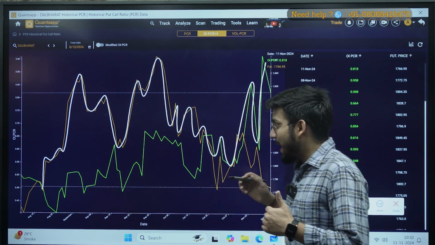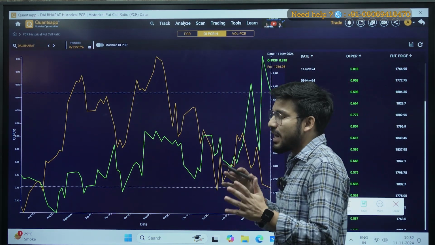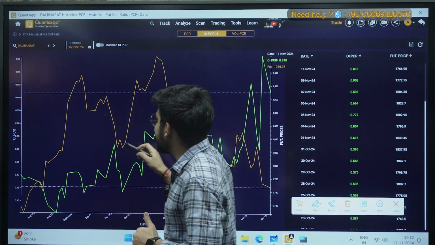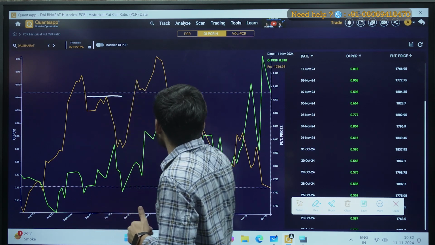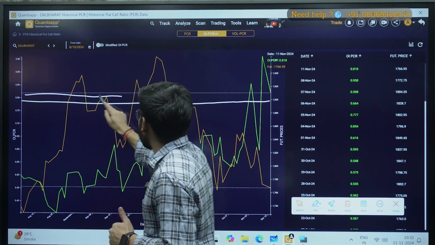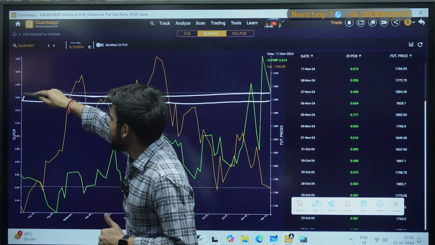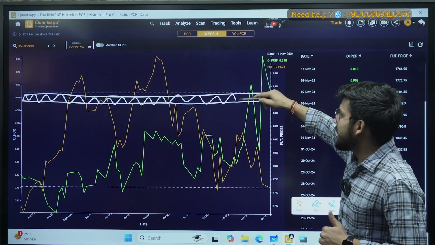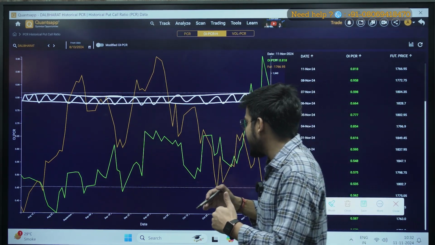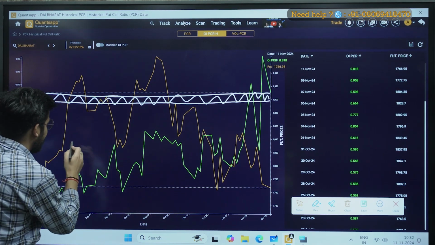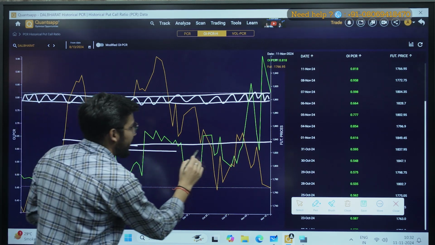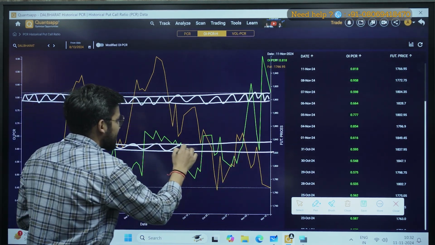So what I have to do is analyze the PCR. First of all, I will decide an average range in which my PCR is moving. I can see this can be my range, for example, this is the range. Whenever the market comes to this range, it always reverts back. So I can make this range the reverting point. I can say above this, Dalmia Bharat can be in the overbought position. Similarly, for the downward position, I will select a range here. I can say this is the range. Whenever Dalmia Bharat comes into this range, it always gets reverted back.